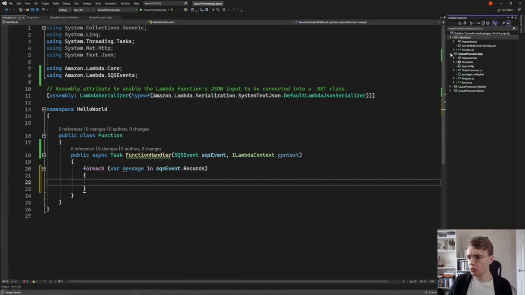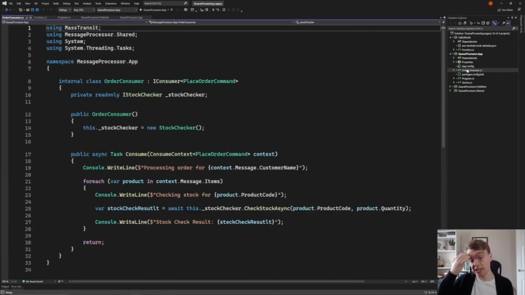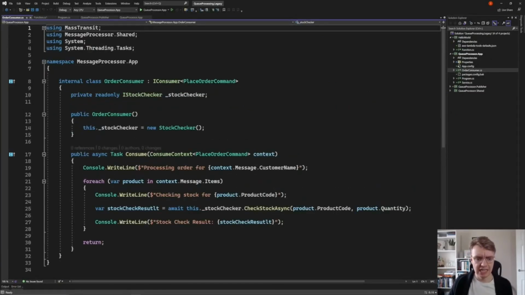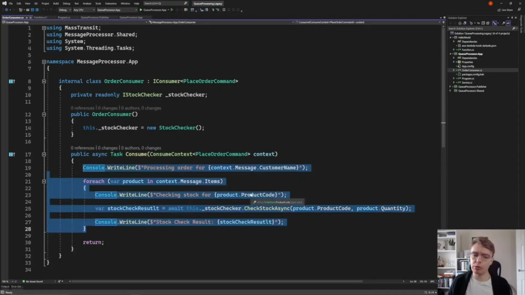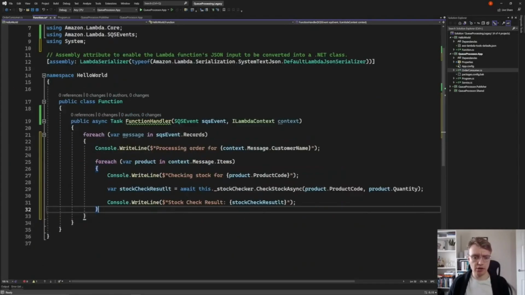And then what I can do is go off and look at my actual consumer, the actual code in my Windows service. And actually, I just want to grab all of this. This is exactly what I want to consume with my Lambda function. Let's grab that there and literally just copy and paste that over. And because we have already run the porting assistant, we know that this code is ready to be run in .NET 6. So we can just copy and paste a lot of that code.